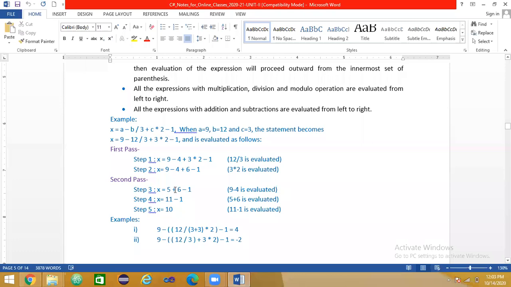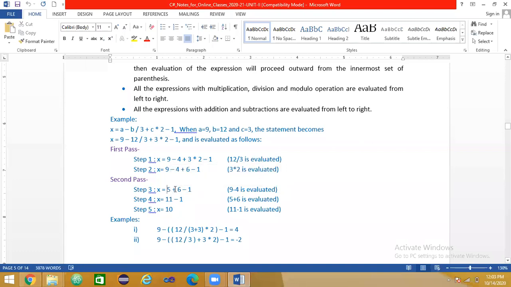Because the CPU does computation only one operation at a time, one expression is evaluated at a time. You cannot do multiple operations at once. Therefore, this is evaluated, then the intermediate result is kept in the accumulator, and the values are stored inside the register. Similarly, 9 minus 4 is evaluated and 5 is yielded.